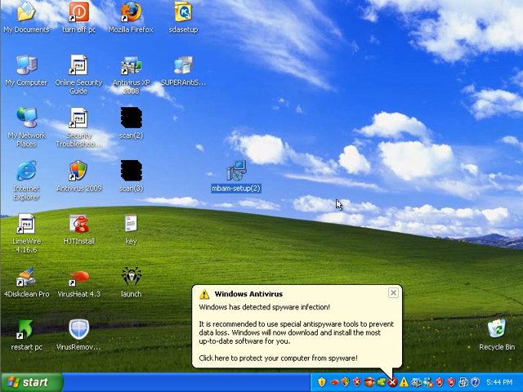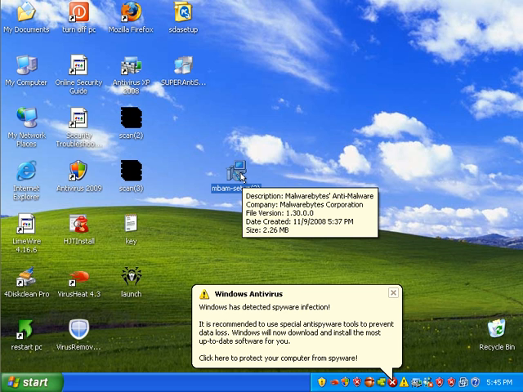Or for 25 bucks, you can get the real-time scanner, and it will remove anything it finds. It will prevent any new infections, and it will automatically update for you as well. Malwarebytes is 2.26 megabytes, and the current version is 1.3.